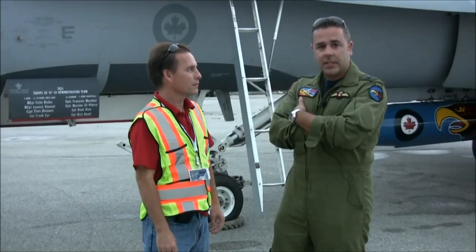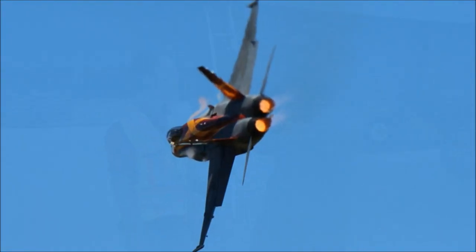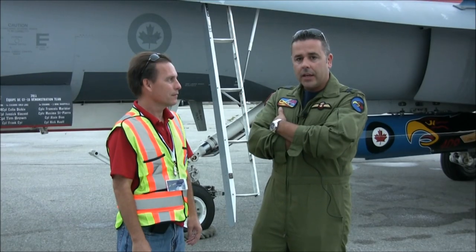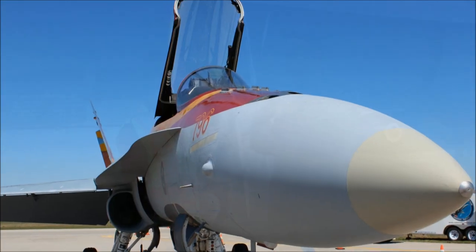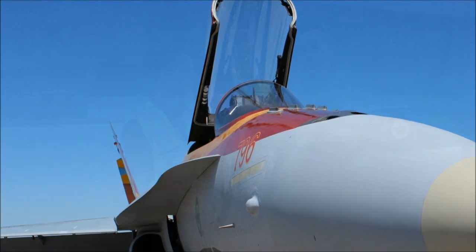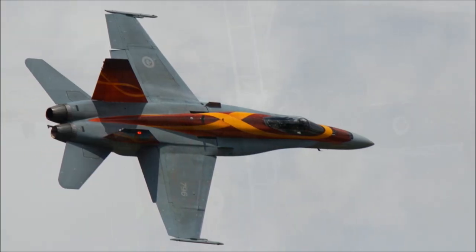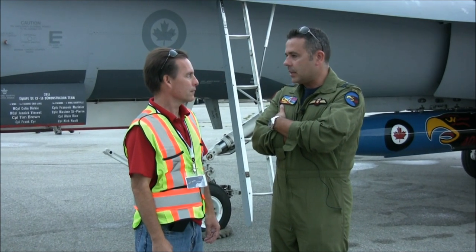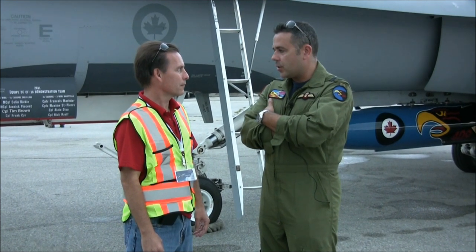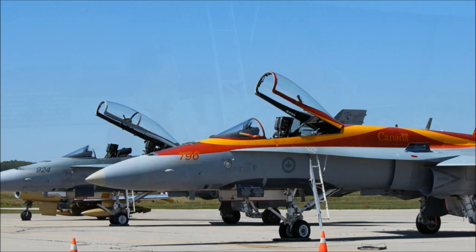The aircraft is the frontline fighter in Canada. This is the one that's currently deployed in Italy to support the conflict in Libya. It's also the aircraft that every day protects the sovereignty of this country. Through patrols up north, either to intercept Russian aircraft or any aircraft in distress, like an airliner, or in a case like 9/11, we're ready to go at any given time throughout the country. There are pilots sleeping there and technicians sleeping at work. It's an amazing airplane, it really is. It is a pretty incredible aircraft.